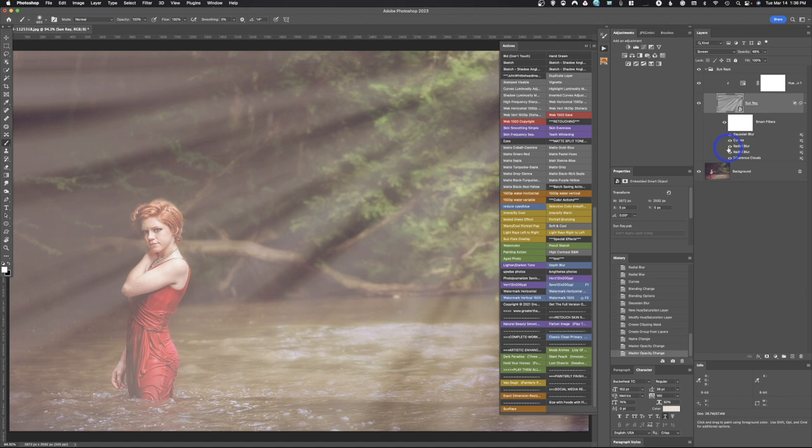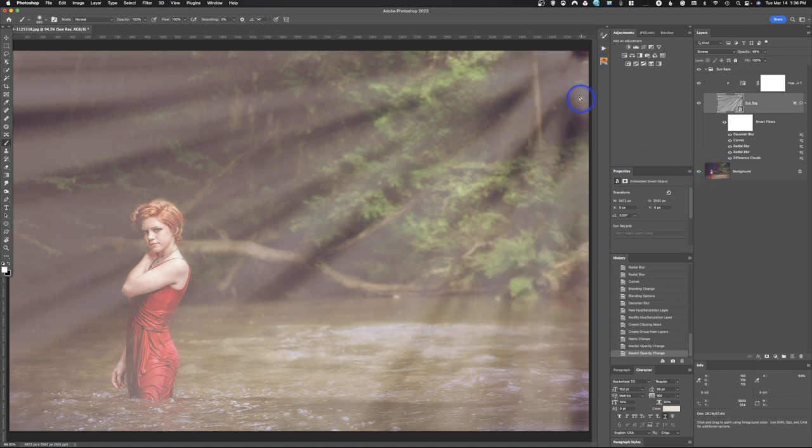Now, this next step is something that you could add to this if you wanted to. And the reason that I don't add it in the action is because it's really simple. It's going to be dependent on wherever you put this source point from where the light rays start. So if you want to add sort of a little wash, you can do that. And you want to do it in between these areas here. All right.